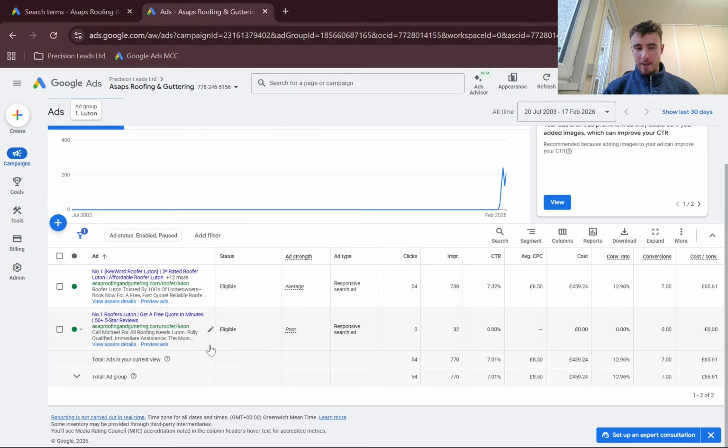And the last point I want to make on ad copy is a mistake I sometimes see: a lot of ads with a bunch of random headlines being used, for example, 10-year warranties, 20 years experience, and so on. And you can have those headlines in there. But the reason I'm not a huge fan of having ads with excellent ad strength where you just let Google rotate everything is that you have no control of whether any headlines with your actual keyword are going to appear in the ad or not. So if you are using these type of headlines, I'd still recommend having at least a few keyword focused headlines pinned to position 1. So at least you know that most of the time your keyword is going to appear in the actual ad and that your ad is going to feel highly specific to what the person's searching for.